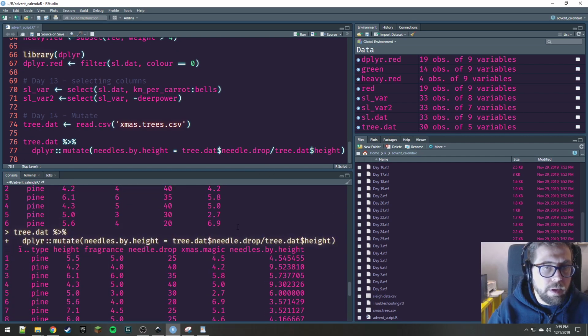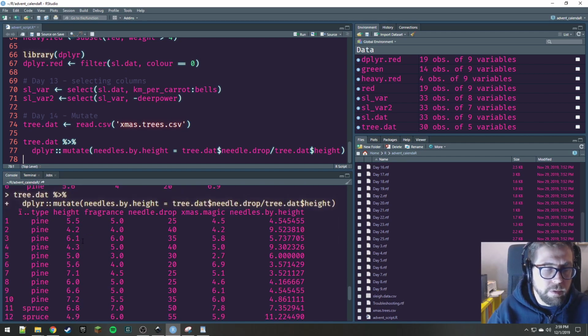So we run the whole thing, and we haven't assigned it to an object, so it just gets printed to the console. And now you can see we have this new column that's showing up on the right hand side called needles by height, which is the value of the drop, and for this first line that's 25 divided by the height, which in this case is 5.5, so the value comes out to be 4.5.